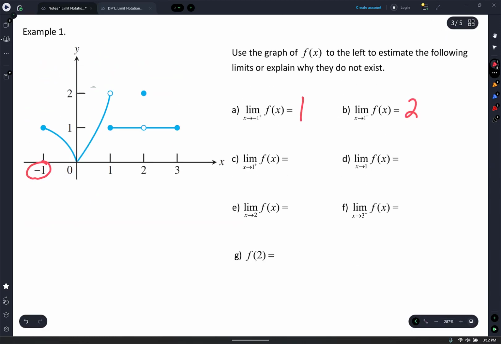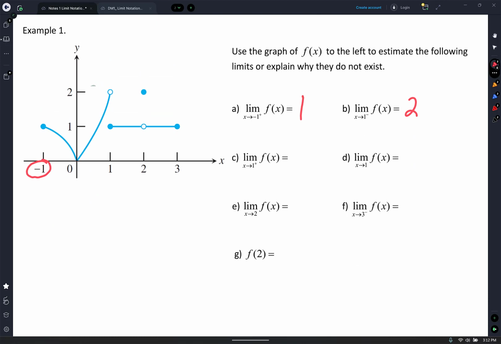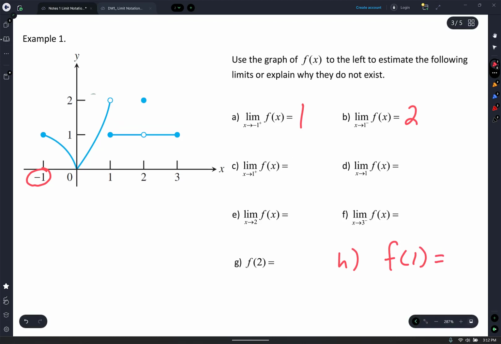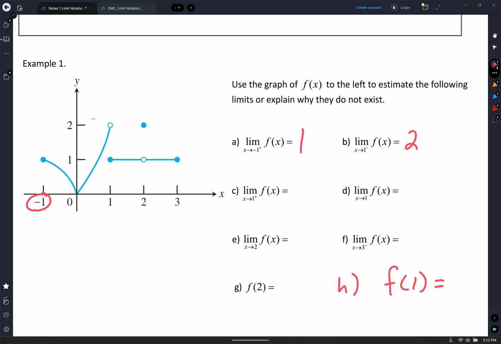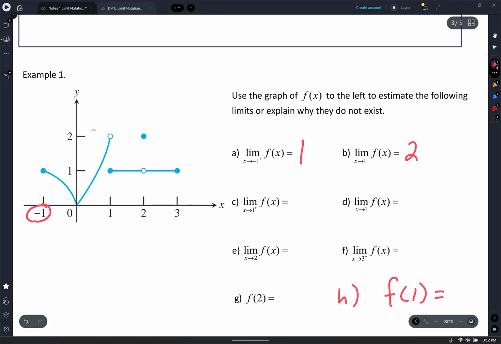Ooh, you know what? Let me FG. What's A, B, C, D, E, F, G, H? I'm going to ask that question right now. F of 1. Yeah. Don't worry. We're going to have some more questions. All right, Gian, you got the next one. No, it's a safe space, miss.